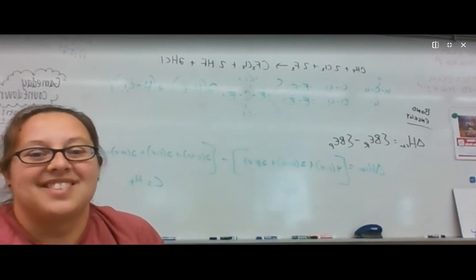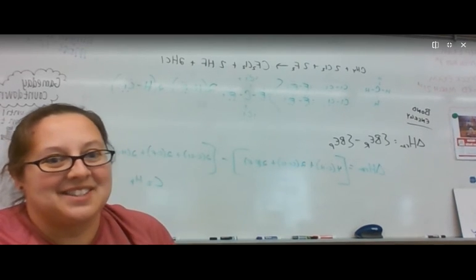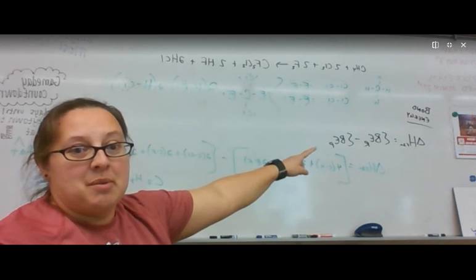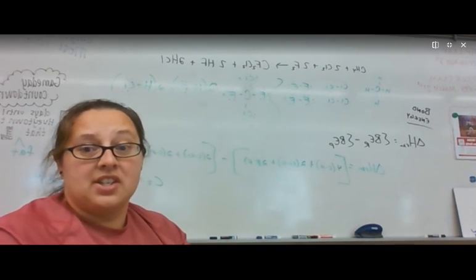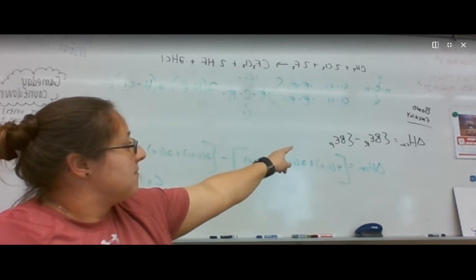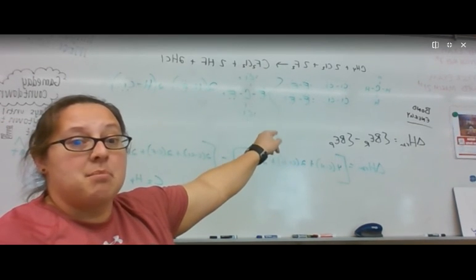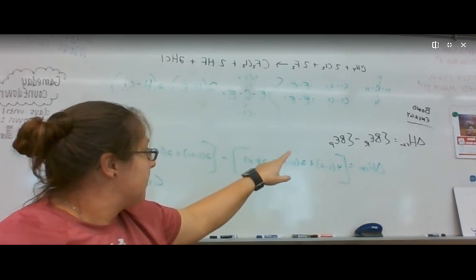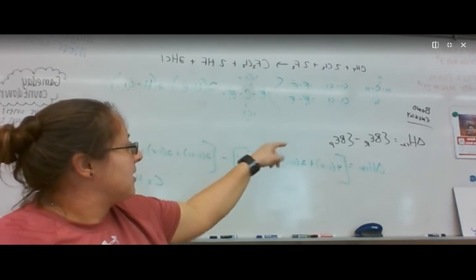So you're going to have to do some backwards work. It's okay, though. In order to figure out bond energy, remember delta H is what the bond energies are equal to. So delta H is equal to the bond energy of my reactants minus the bond energy of my products. I hope you can see backwards, mirror image. Okay, so it's always reactants minus products.